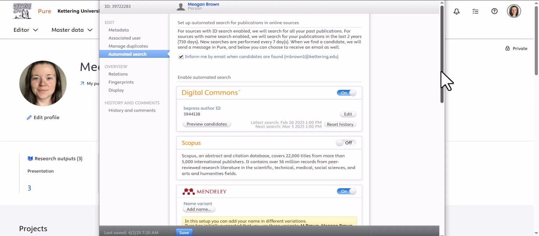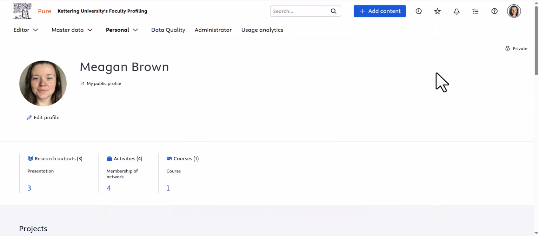I'm going to go ahead and close this, but make sure if you make changes, always hit save at the bottom. But if you decide that you want to enable that, it would show up here. And when you would click on tasks, it would tell you that you have 3 Mendeley matches that you need to look over and approve or reject. So it's really handy to have if you are publishing regularly. It helps you to more quickly add this information of your publications to your profile.